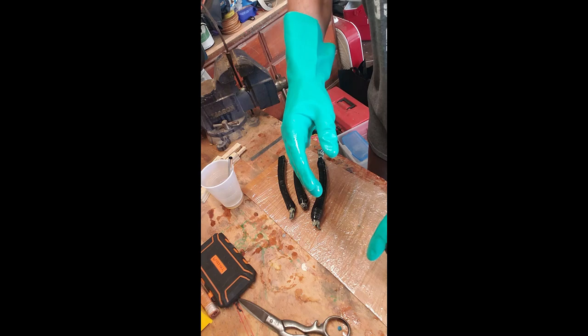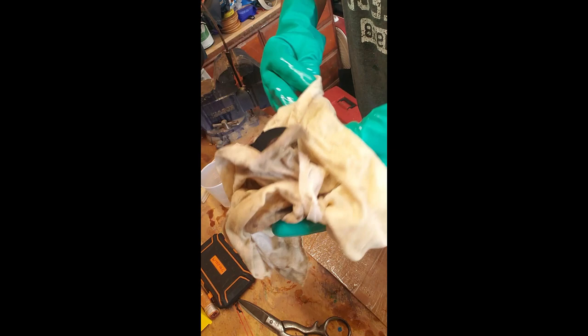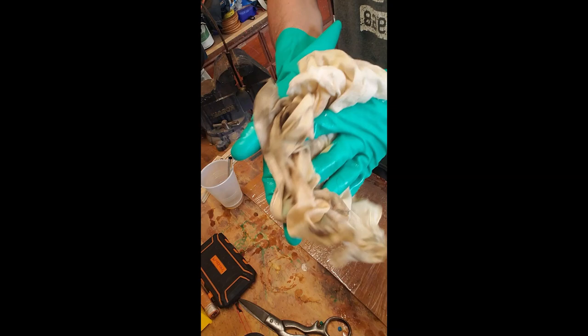Good. If you've gotten your tape all completely covered with epoxy, it's worth 2 minutes and a rag to clean it off on the edges. If you just wipe it clean, you'll lose the top row and that's all. If you leave big globs of epoxy on the sides of it, you lose the whole roll. So there you go. Once again, wipe your hands off. Good. Take the glove off.